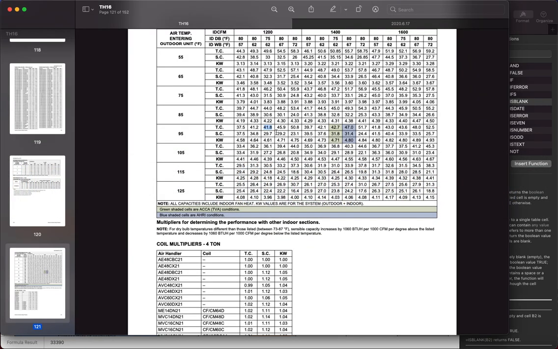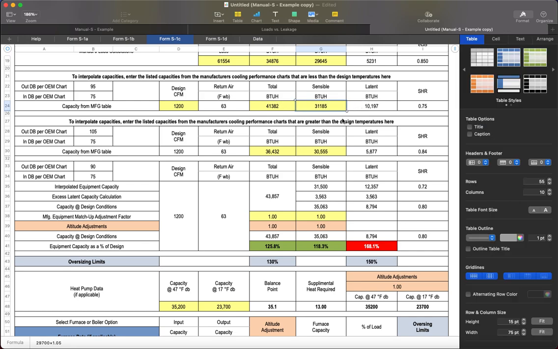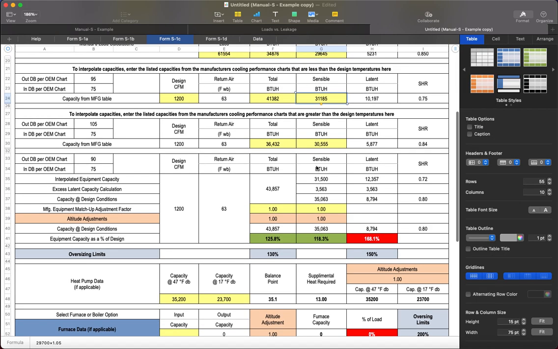And then our sensible is 29,700 times 1.05. You'll see since lowering the design CFM actually gives us more latent capacity.